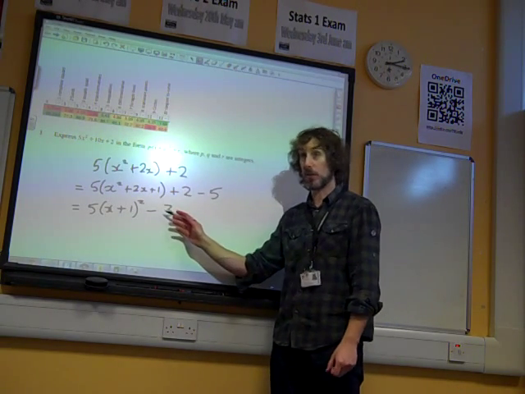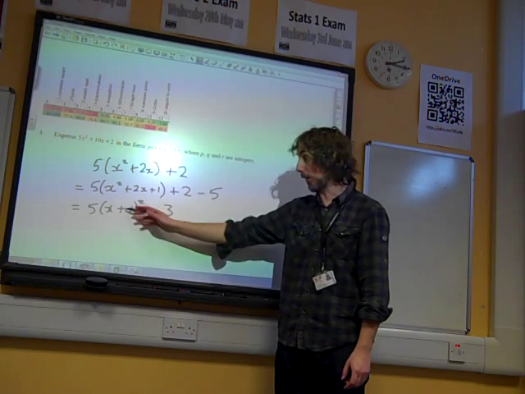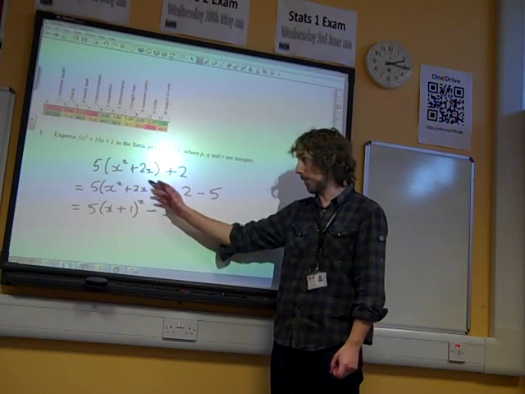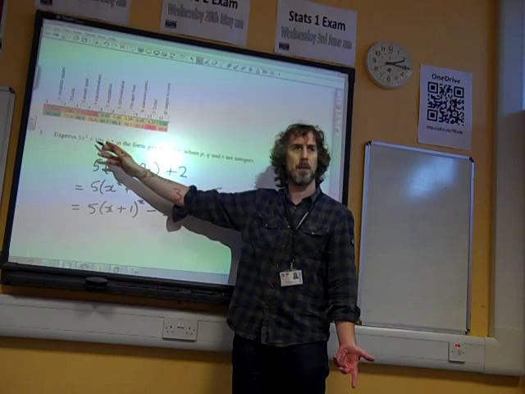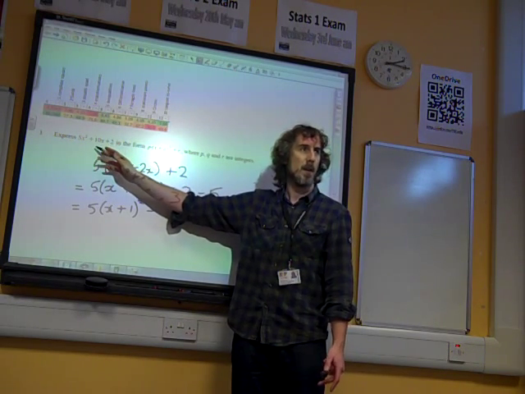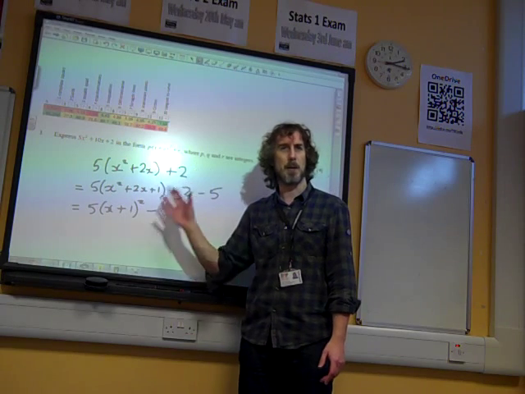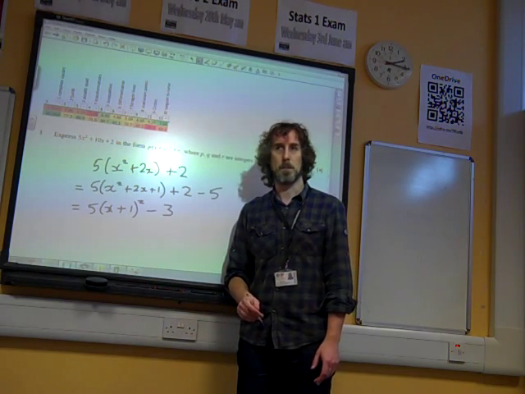Where we went wrong is quite a few of us got the minus 3 wrong, got the 1 wrong, because we didn't remember to take out—you know, we just worked with 10. So there's quite a lot of 5s and 25s randomly appearing in there that shouldn't be there. There we go.